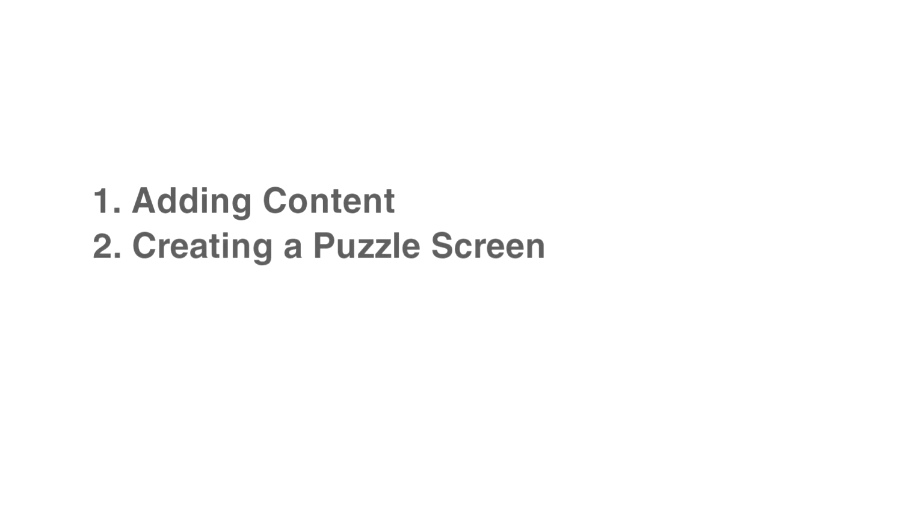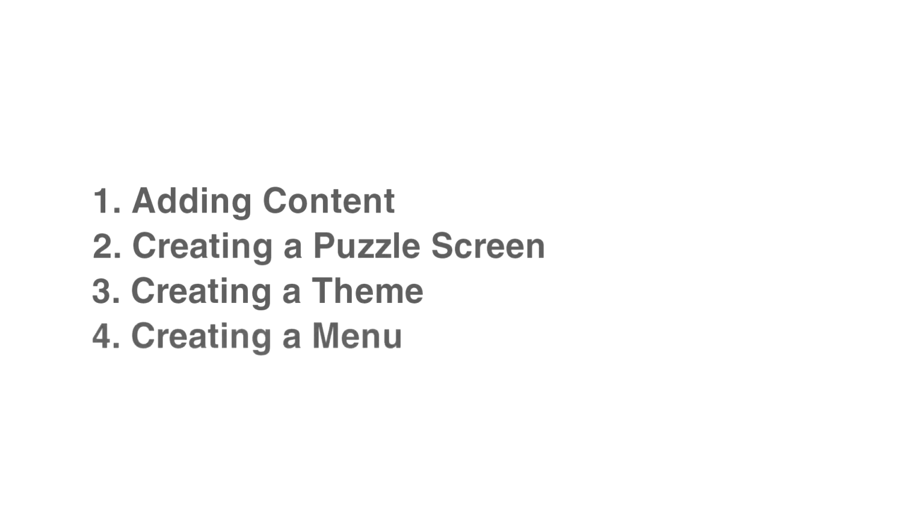This tutorial will cover 4 aspects of puzzle. First we'll look at adding content into Lightbox 3. Then we'll be creating a puzzle screen with that content. Next we will be styling our puzzles with themes. And lastly we will briefly look at creating a menu to link to multiple puzzle screens.